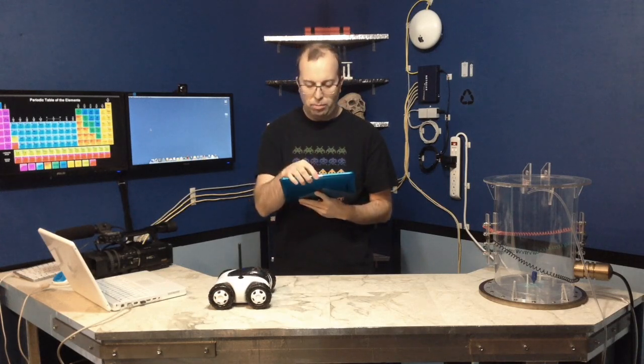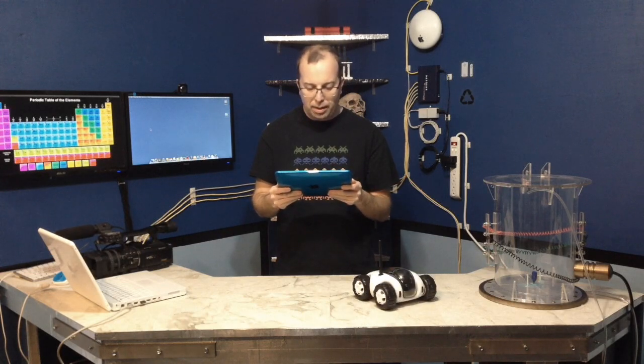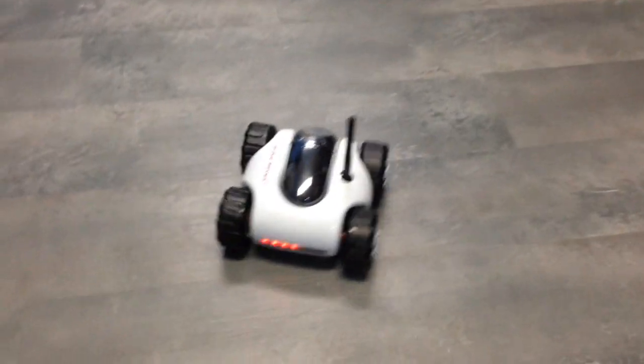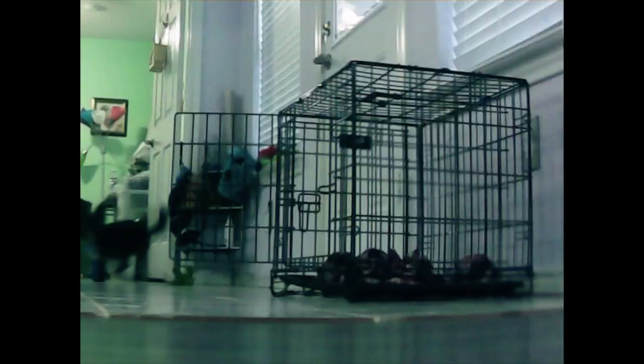Once you're connected, you open their app and it will actually show you right on screen what the rover sees from its camera, and then you can move the rover around. You can drive this thing around the house — you can actually sit in one room and be driving it around in a completely different room somewhere else in the house using only what the rover shows you on its camera, which is actually pretty cool. Here's some video directly from the rover that I've captured for you to look at. You can pester your cats or dogs or guinea pigs or whatever you've got in the house with this thing. They'll get used to it after a while, but when you first bring it home, they're not going to like it.